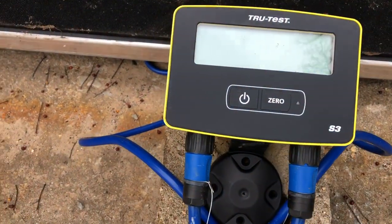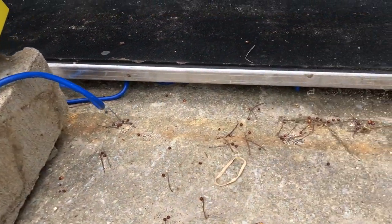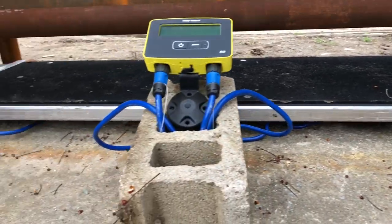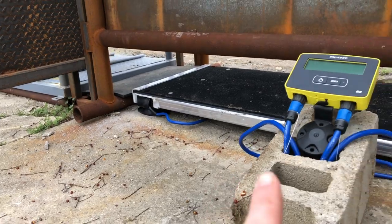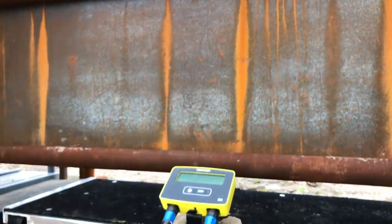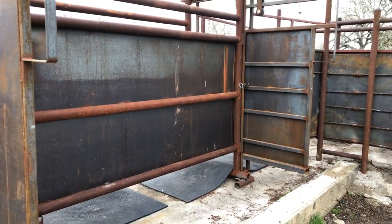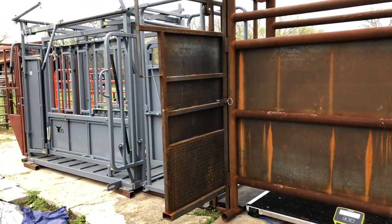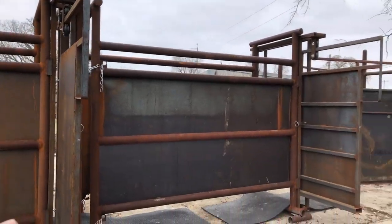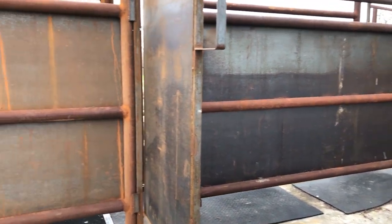This is by True Test. Bought it through a local dealer. Here's the platform with the load bars here and here. We don't have this mounted yet because we don't have a top over our facility yet. Yes, we're gonna have a barn to cover all this. I know it's rusty and kind of ugly right now. That's the way it is. We're gonna get this stuff painted and we're gonna get a barn over the top of our handling system, and it's gonna be awesome, and this stuff will be out of the weather and out of the elements.